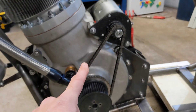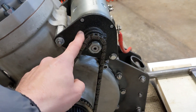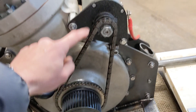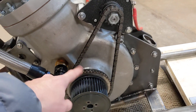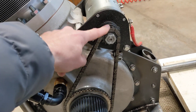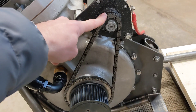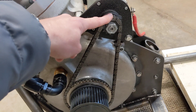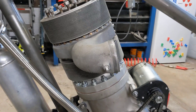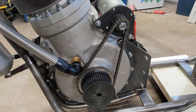I wanted to see what kind of speed we'd get from the Dynastart — that's the first question. The second question is: do we think we can get away with a slightly larger sprocket on the front? This is a 14-tooth sprocket against 48 on here, so we're about 1 to 3.5 in terms of a reduction. This will be driven at 3.5 times engine speed to give us a dynamo output. So if we can gear this down less — perhaps go up to 19 or even 24 teeth on the front driving sprocket — it means we get a greater rotational speed of the engine for starting.